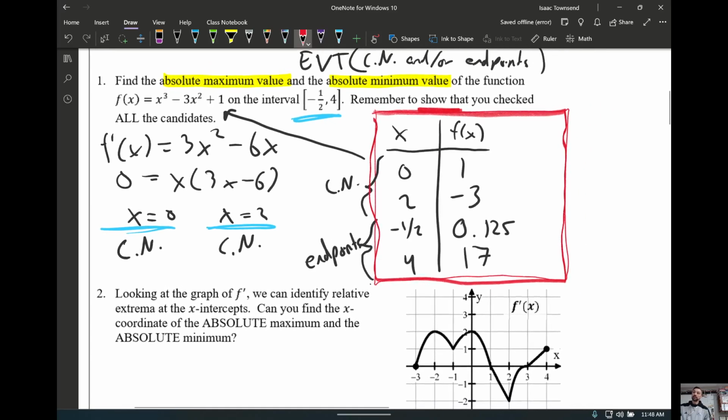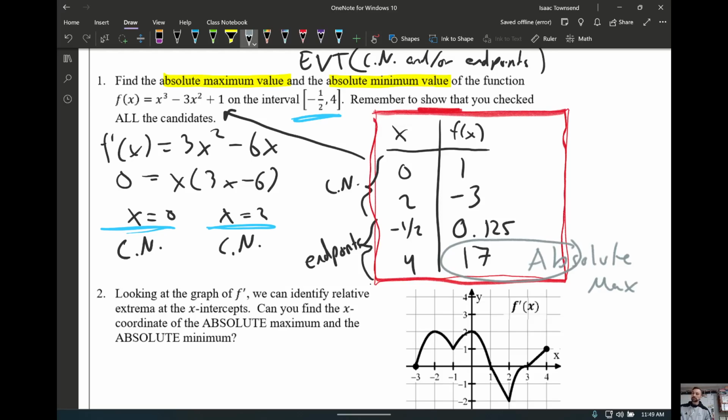Okay, and then if you do that, now the answer should be painfully obvious. These numbers should show the absolute max and absolute min. So what's the biggest value? Okay, so we have to be careful what it's asking for. If it is asking where is there an absolute max, it would be x equals 4, but it wants the absolute max value. So the biggest of these here is the absolute max. So I know that's the very highest this graph goes over the entire function, at least in this interval.